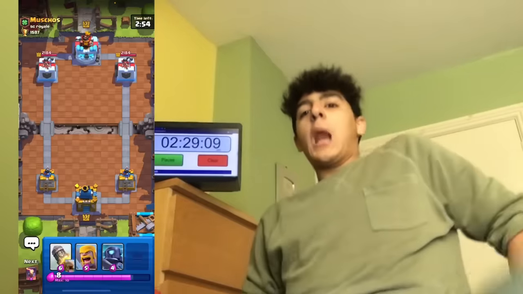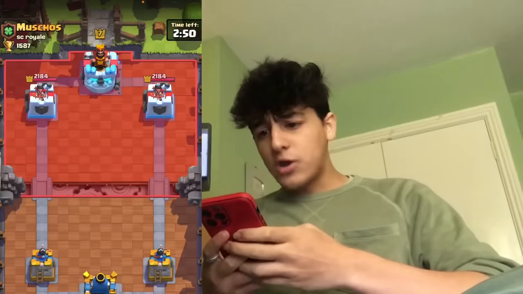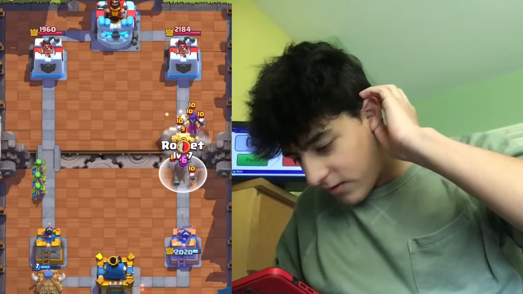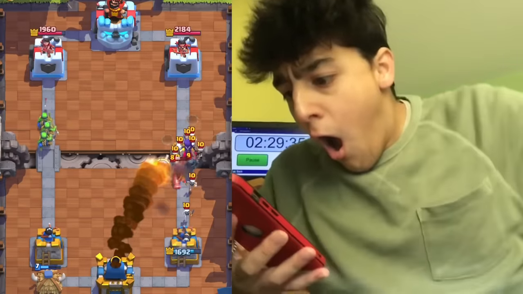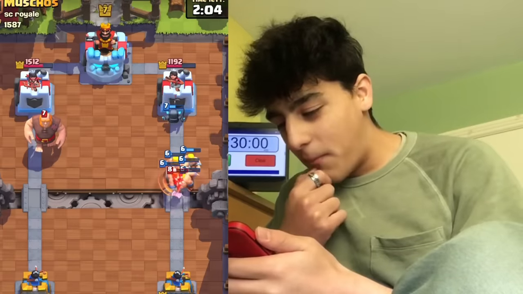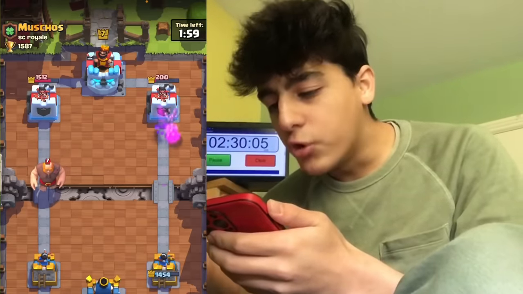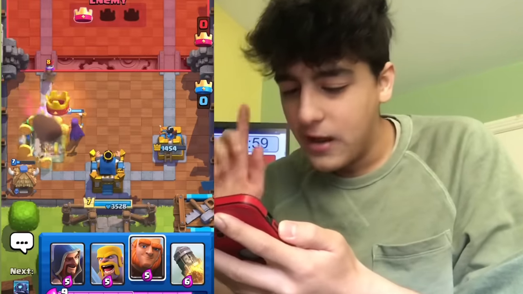And this was my final game to Arena 6 using this new deck. Damn, bro has passed Royale. Barbarians, Mini Pekka. Come on, barbarians, take the woman down. How are you gonna let one woman handle you all? Okay, it's fine. I'm gonna get his tower back.